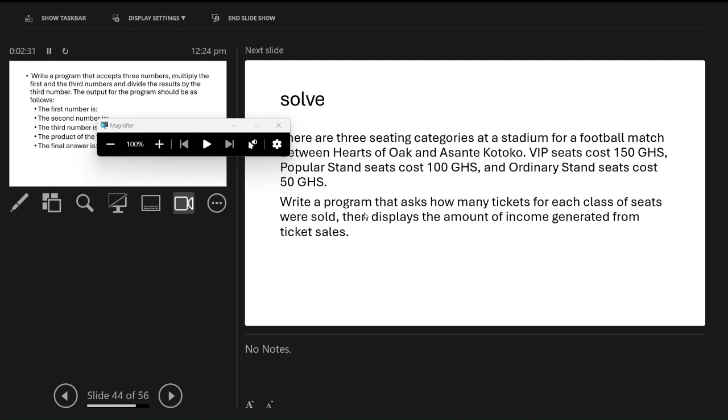By the way, it should be in the new folder. Don't use the old folder to do this one. By now, you should all have the question, right?